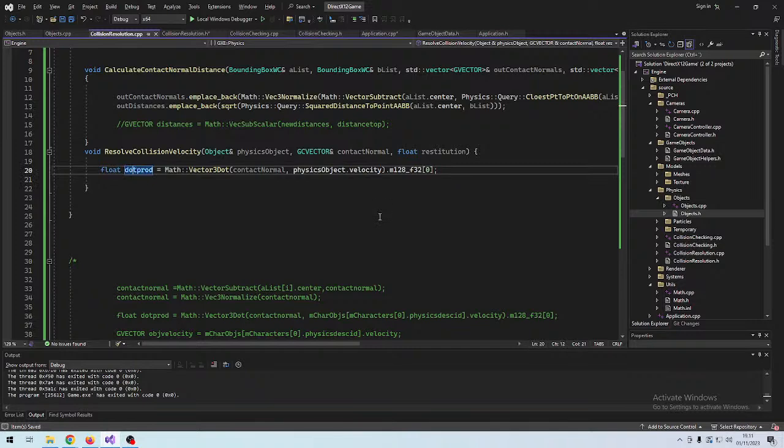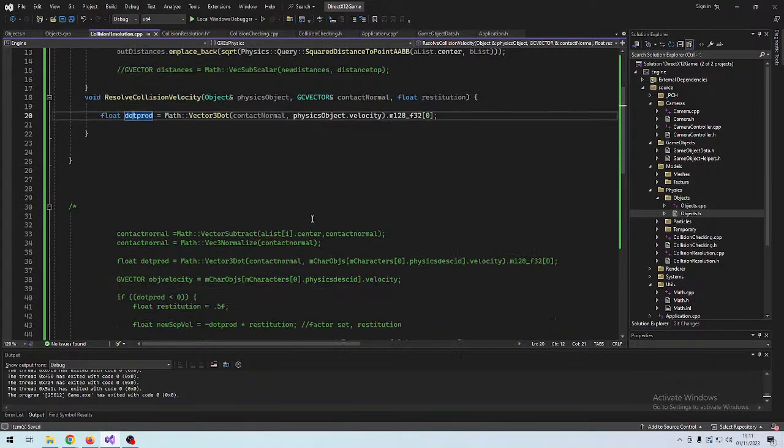So we calculate the dot product of our projected velocity.